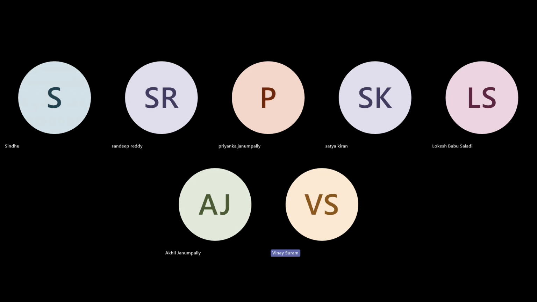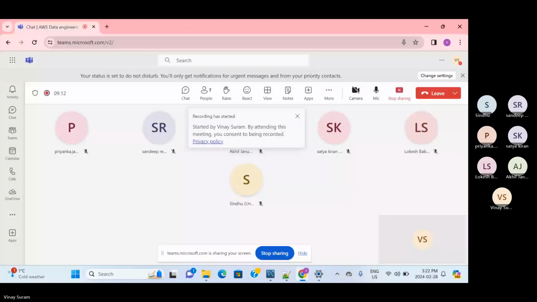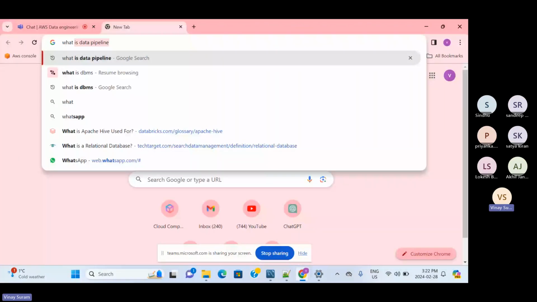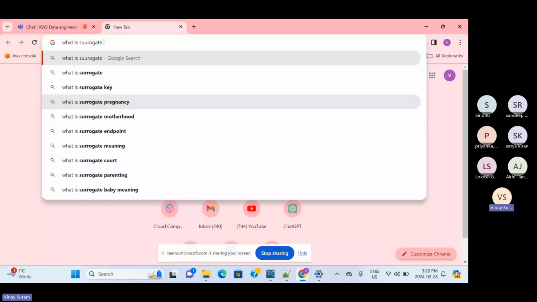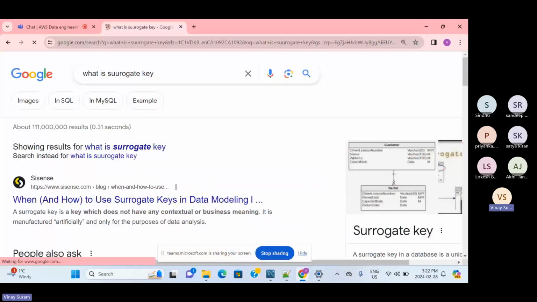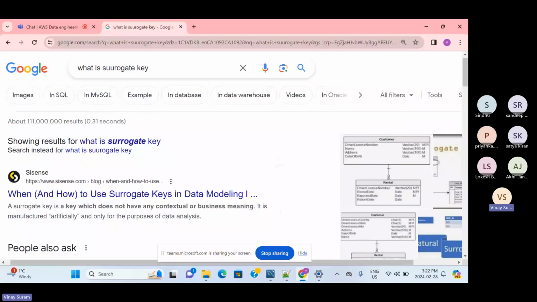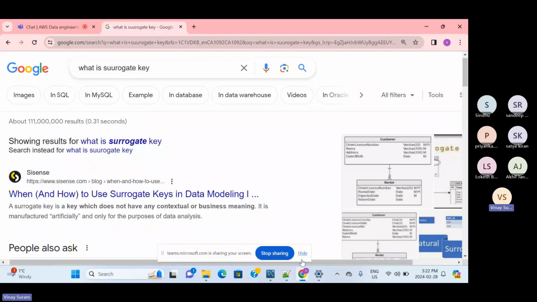Okay, so I will share my screen. So basically, what is surrogate key? This key doesn't have any significance. Right now, if I talk about this surrogate key, you might not understand.